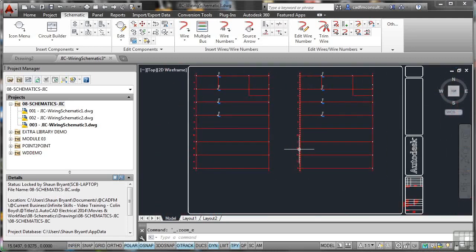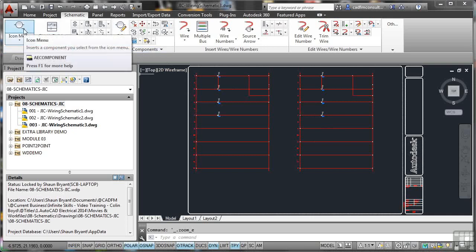I've got an exact copy of this left-hand circuit on the right, but all of the circuit information has been updated, so the terminal numbers in this case have been updated for me. That's why you always use copy circuit. It's very important. Don't use copy selection. So what we'll do next is we'll look at how we actually save a circuit into the Insert Components panel, and that way we can just place the circuit as if we were going to the icon menu here to place a symbol.